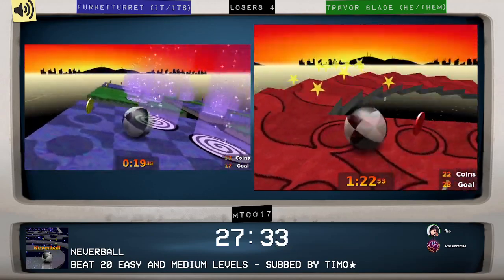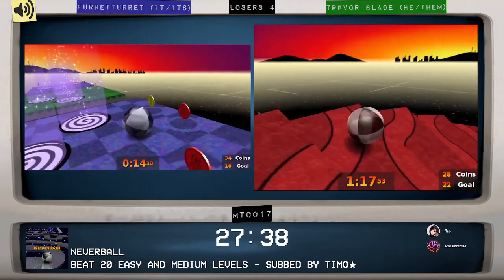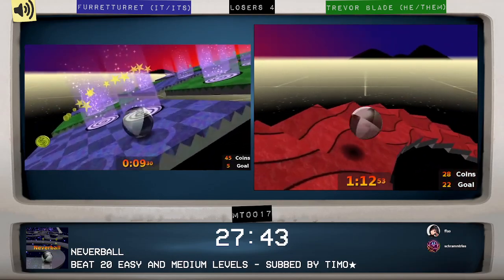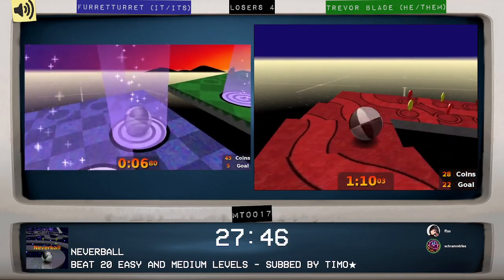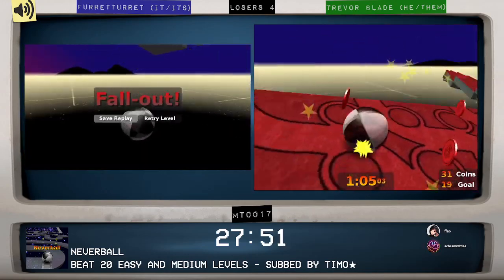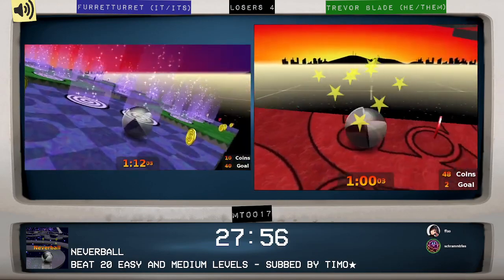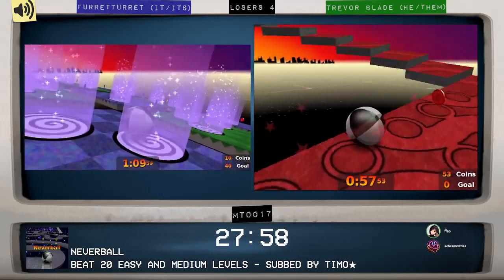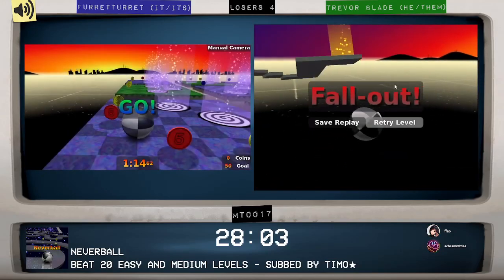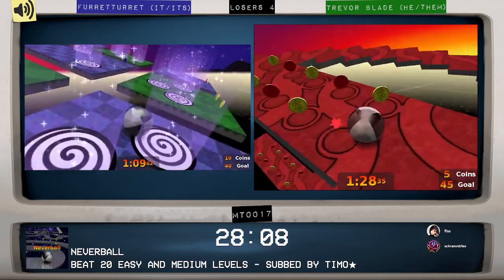Here the time is a bit relevant. Yeah, because Furret's gonna run out of time here. Gonna run out of time and not collect enough coins. Yeah, does not want to take the shame of running out of time, so just falls off the edge. Furret wants to be the master of his own destiny. But Trevor Blade having a bit of an issue on the stairs level.